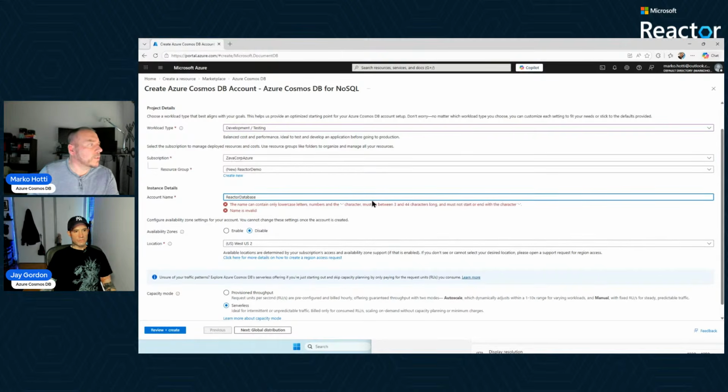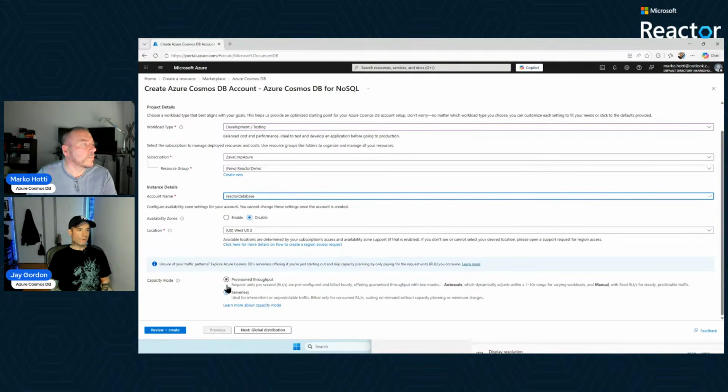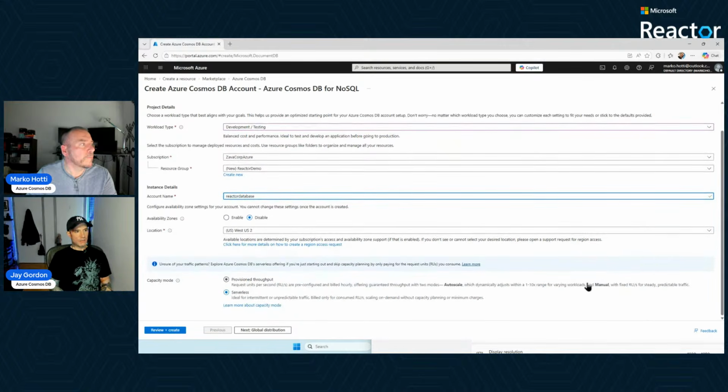Marco said, this is kind of like easy mode. So you can watch while he's doing it, but this is kind of like easy mode. You're just using the portal. I'm sure you all have used the portal at some point if you're familiar with Azure. And what's great is that you can do this a little bit more programmatically. Like Marco said, you can use AZD, which is a great developer tool, Bicep templates, Terraform, you name it. There's lots of options. But Marco, why don't you tell us a little bit where you're at this point?